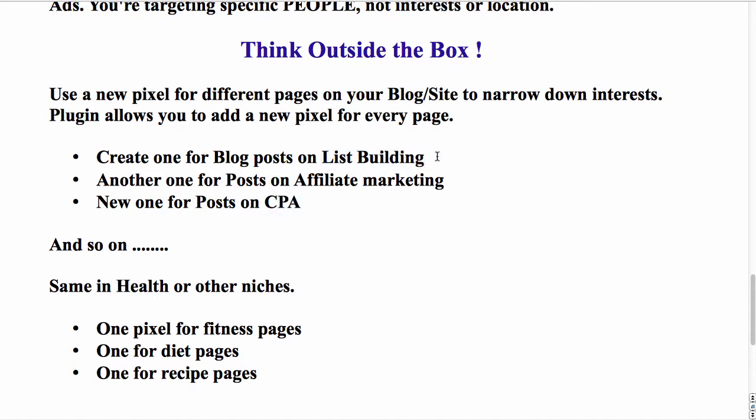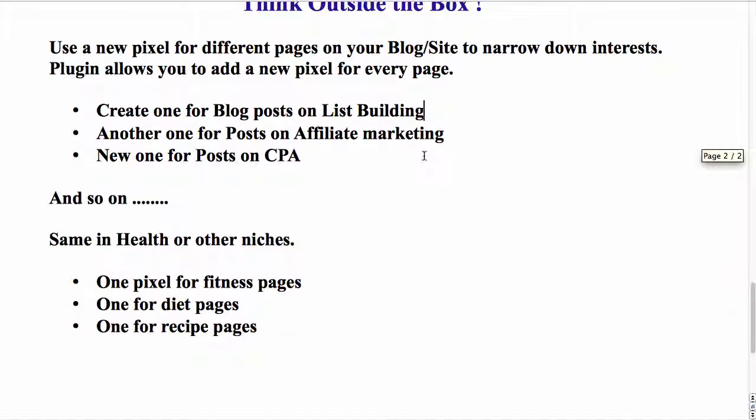And if you ever wanted to target a product towards these people, you're really narrowing down the interests and knowing for almost 100% certainty that the people contained in that custom audience are 100% interested in list building. So you only target list building products to people in that custom audience. And again, you can create a lookalike audience from that, and you have the potential to add another few million people to the people that you're targeting.